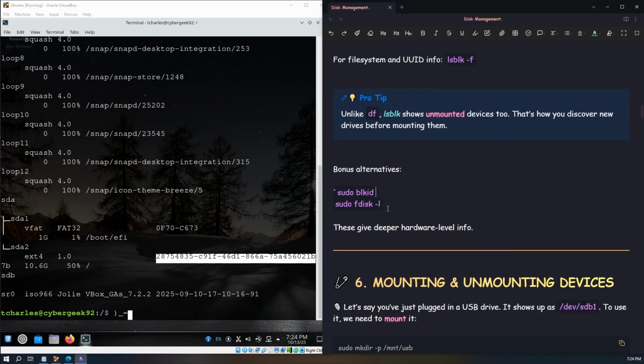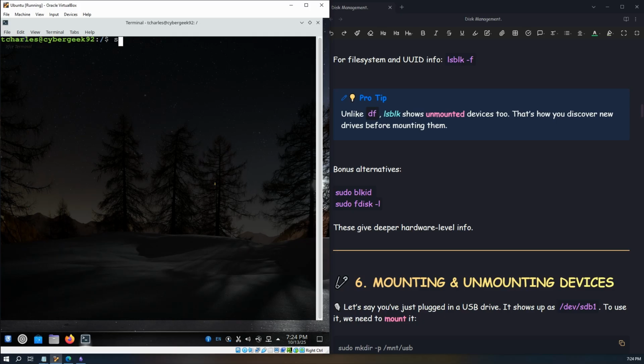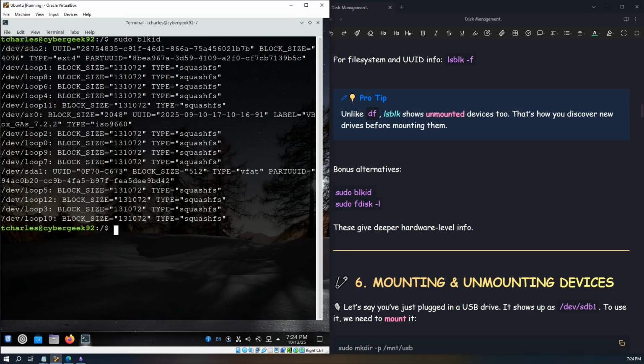So we can use these two commands for deeper hardware-level information, but the thing is I'm using VirtualBox for this. So let me see if I do blkid, it will still work. So as you can see on top, this is where the root file system lives, and this is the UUID for it.